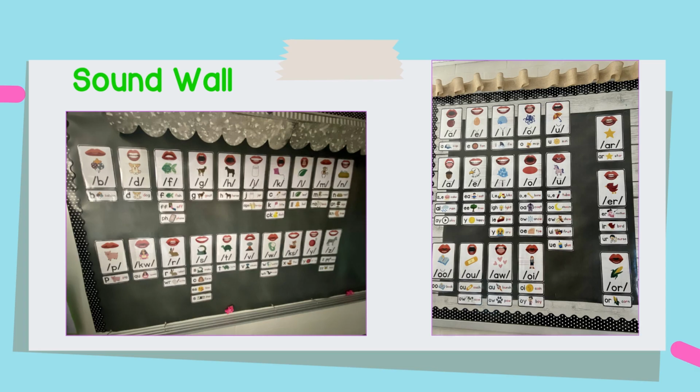During the letter knowledge phase, you will introduce the mouth formation of each new letter. You'll add a letter card to the sound wall. You'll refer to the wall during visual and auditory drills. You'll use it during dictation. You'll encourage students to use it during writing. You'll model for students how they can check the wall when they're unsure of a sound. This helps students build strong habits early, habits they will rely on throughout the entire phonics scope and sequence.